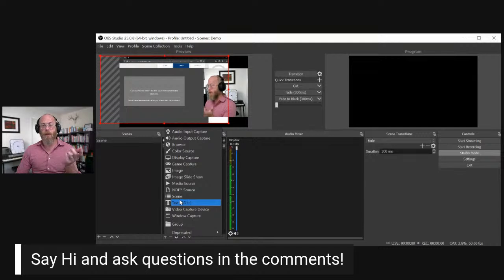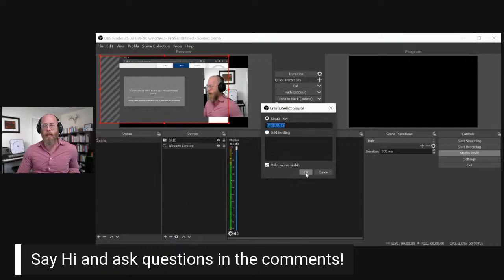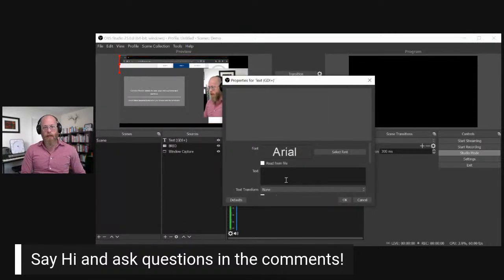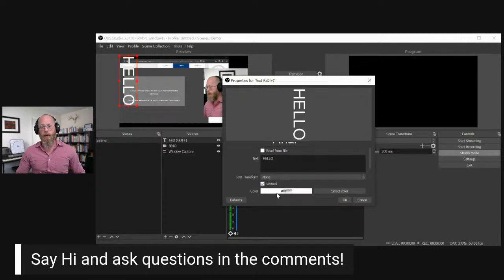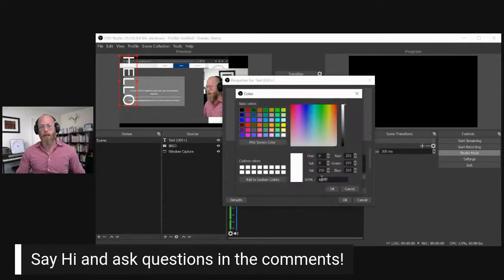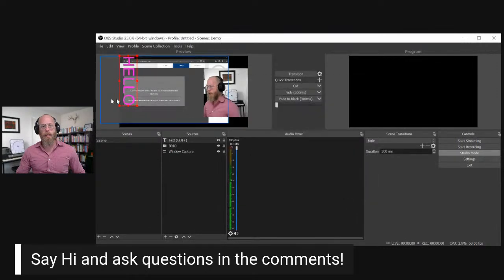And text, you can do text over top of the screen. So very much like you see I've done in StreamYard, where I say hi and ask questions, you can do that inside OBS by simply adding a text source. And when I add a text source, I can just type in whatever text I want. Hello, for instance. I can change the color and all this goodness, and then change the orientation. I can make it pink if I want, and then I can move that around. And of course I can make it disappear and appear by hitting these icons.